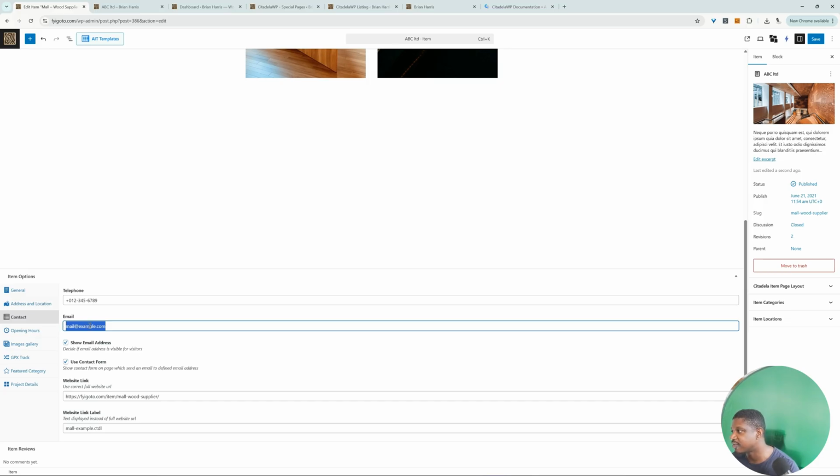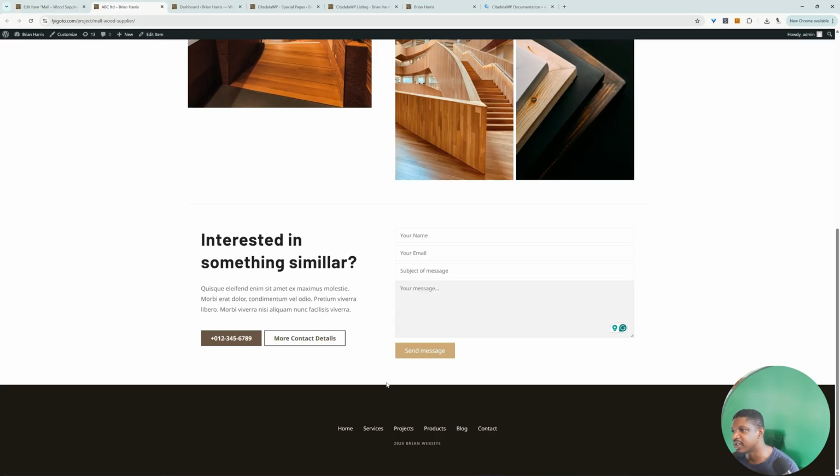You can choose to show your email address or not, it's totally up to you, but just make sure you click the option where it says use contact form, and you'll use the built-in contact form which comes with this theme. Simple and very effective. Then you just hit save changes. I've already got it enabled, so there's no need to save changes. Enter in the email, and then it can send it over.